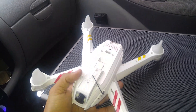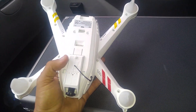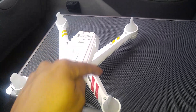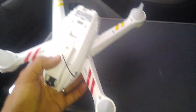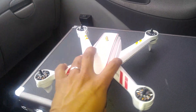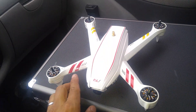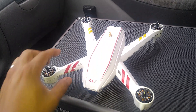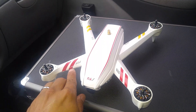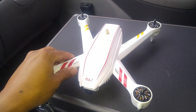First of all, you gotta open the quad. You gotta get all the hex nuts open over here — you gotta be careful because they strip. As soon as you get rid of the screws, this thing pops. It has pop locks in here, so you gotta press in between and then pull the bottom part to unlock it. Don't pull it too hard.